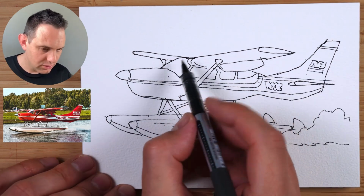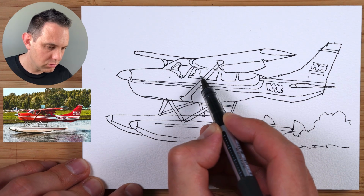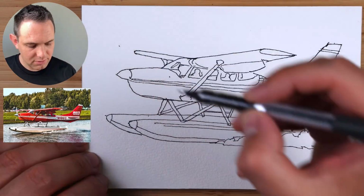Now inside the windows, there's like a window in the back there, and there's a console, and something here like a person, pretty important. And then person there, just add in some details in the cabin there. Now, here like that.